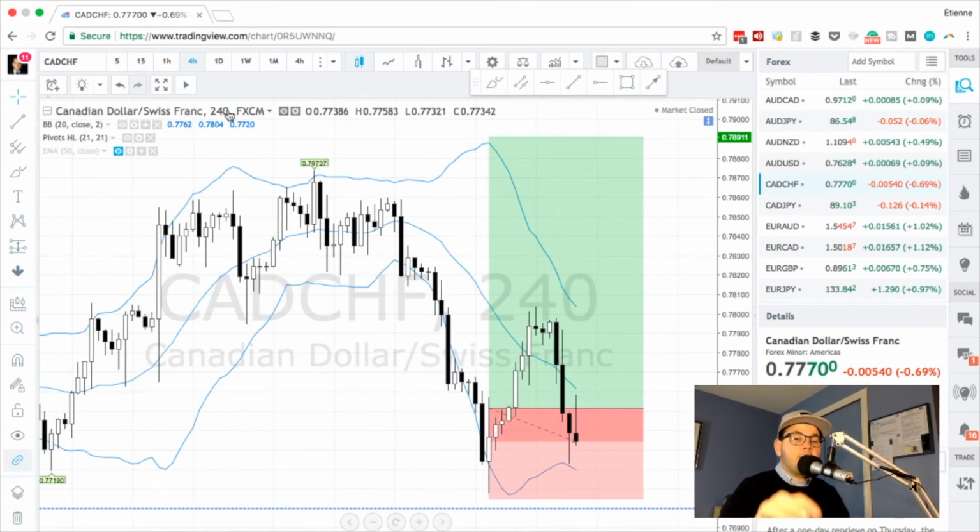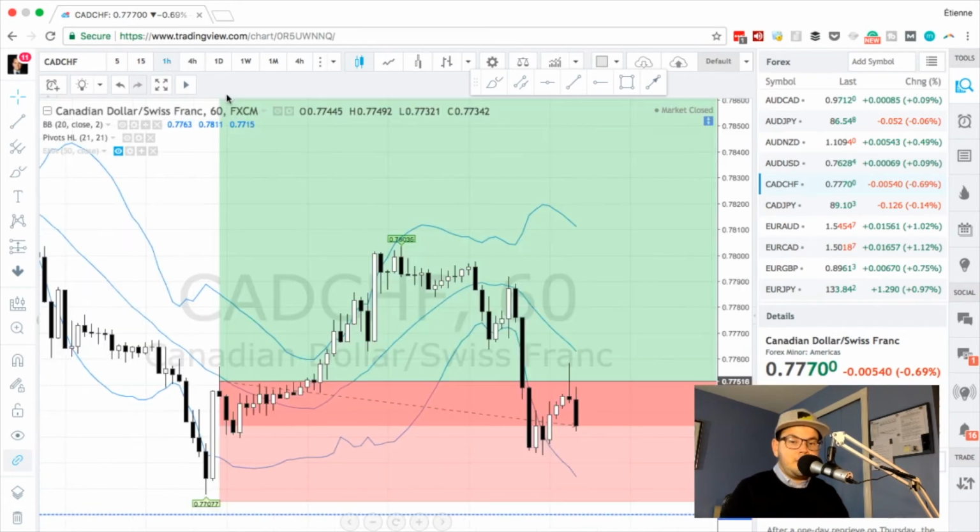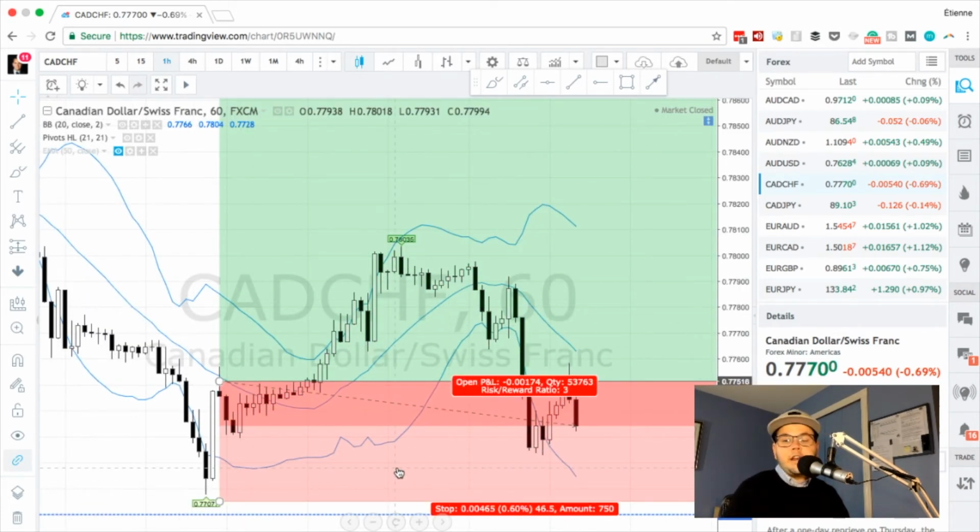So this one was actually taken on a 1 hour chart with the same setup. Okay, and we cannot predict how far price is going to go. And it's totally fine to have a break-even trade. That happens a lot with this strategy. You just have to be able to stick to the plan at all times.